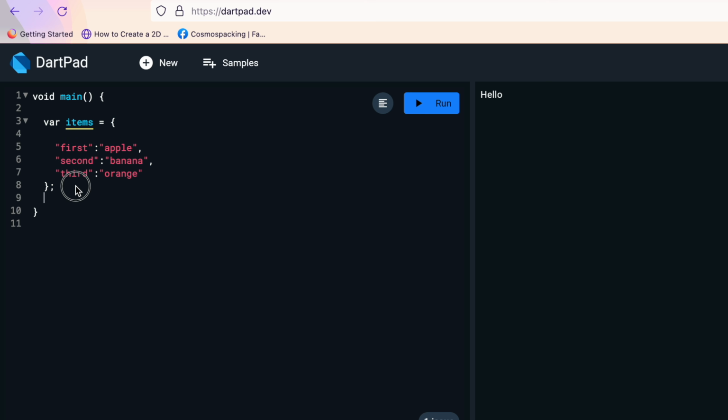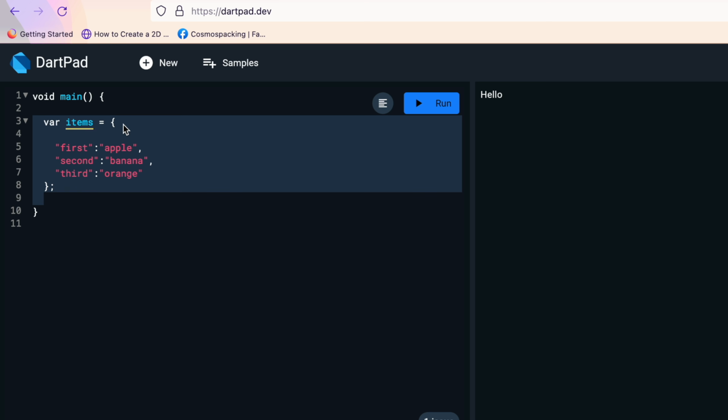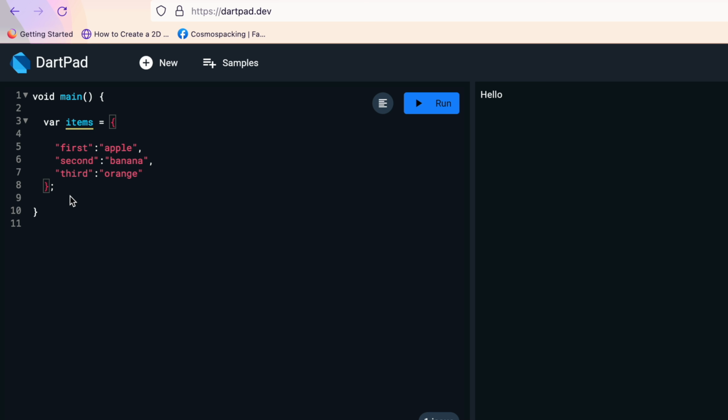So a Dart map looks like this. But if instead of these curly braces you have square brackets, that's not a map, that's a list. So that's how you quickly recognize what is a map and what is a list.